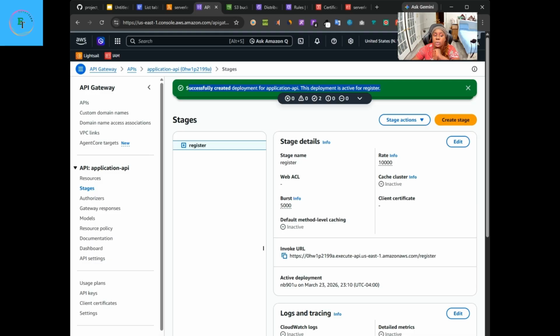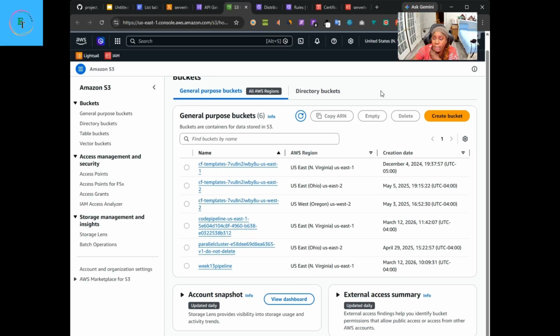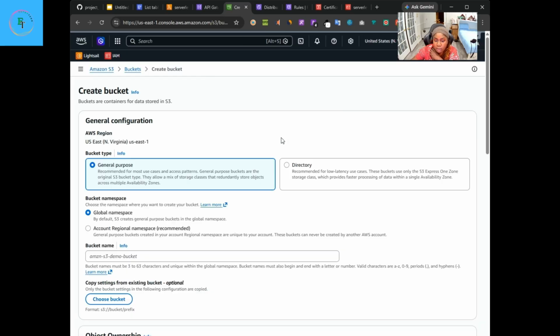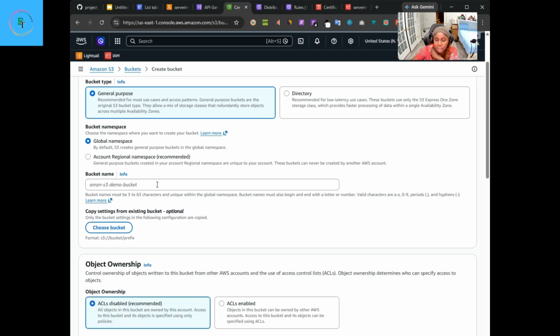So next we're going to create our S3 bucket. Click here to create our S3 bucket. Let me see, I thought I already have one created, but okay, so we're going to go and create our S3 bucket. For the name of the S3 bucket, it has to be unique. I don't know if I have a name already created here. I could have used it. So let's go with our S3 bucket. I'm going to use this name, S3 user bucket. That's the name I'm going to use for my S3 bucket.